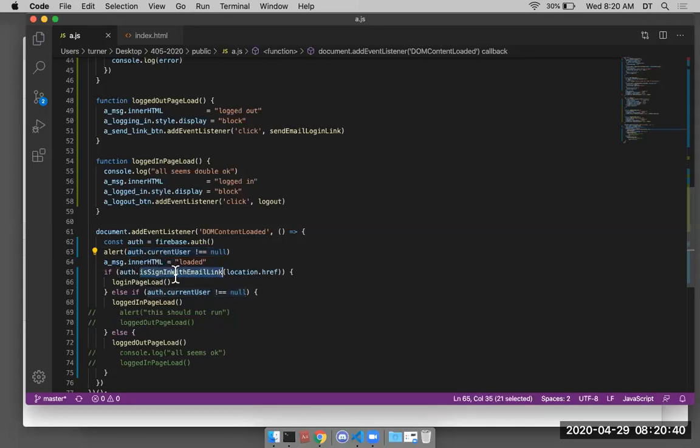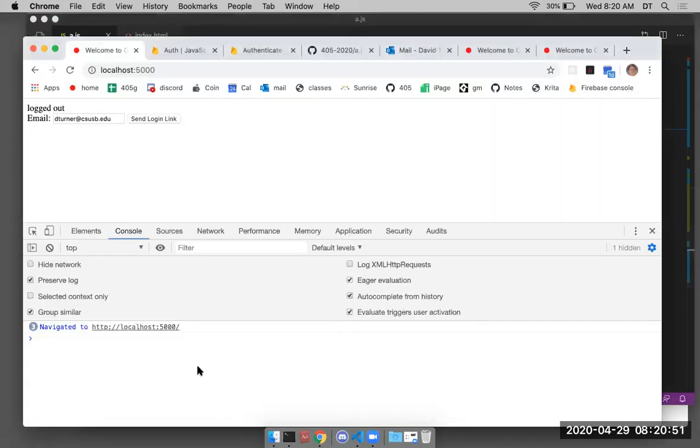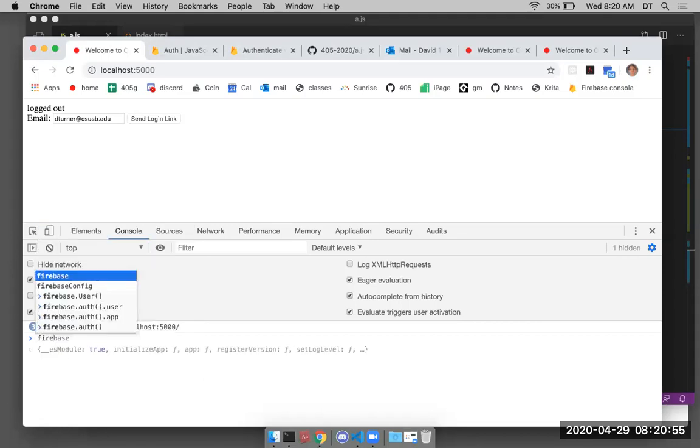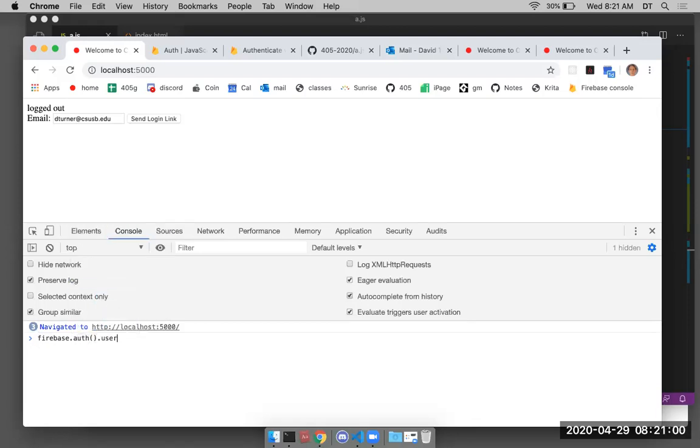Now, the thing is, we're executing this, aren't we? This may be changing the state somehow. So that comes up false. But when I type that in here, firebase.auth, user, current user, not equal to, no, this should be true.